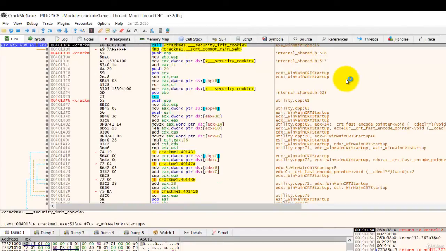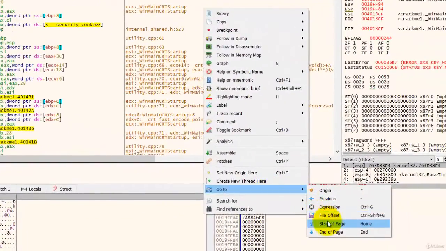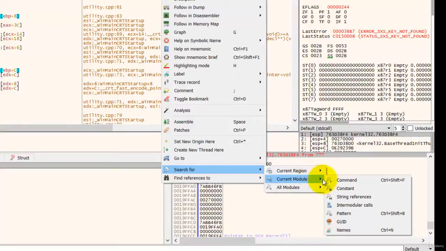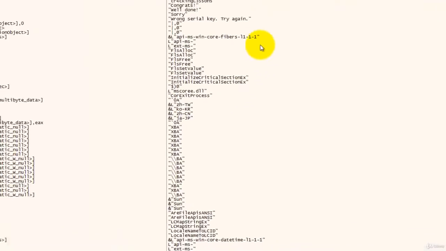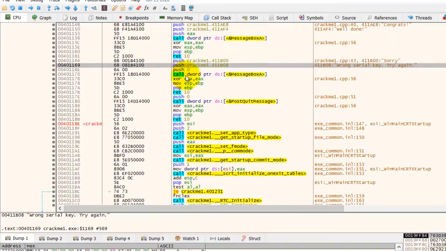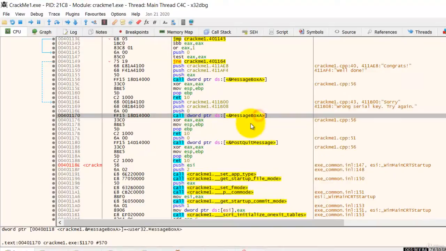So now let us put a breakpoint at the place where the dialog box is going to show. Go and search for the string. Search for current module string references. Look for the message "wrong 0" and go there. And over here you can see the message box.